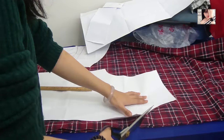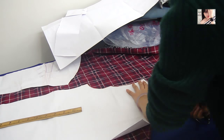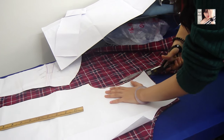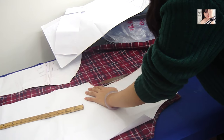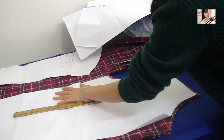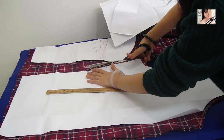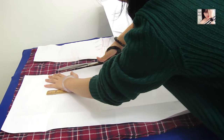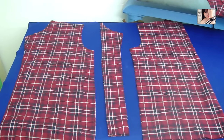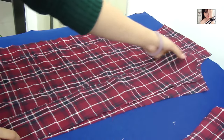If you're not able to make the paper pattern, it would be a great way to tear apart an old shirt and draw the shape out. Make sure you save the seam allowance. The first step is to add the front placket inside.